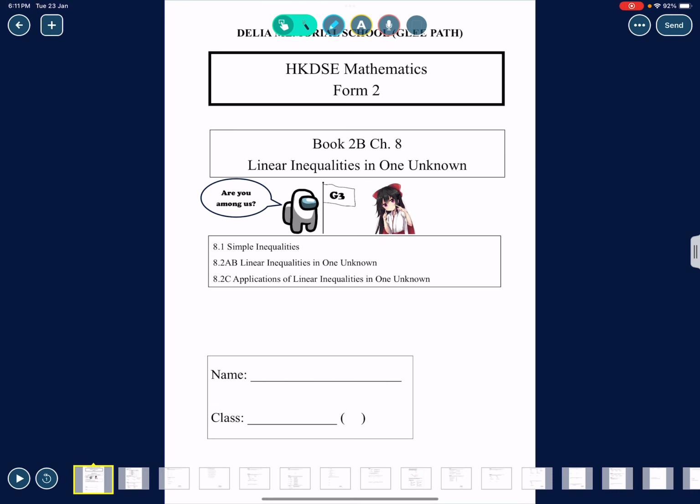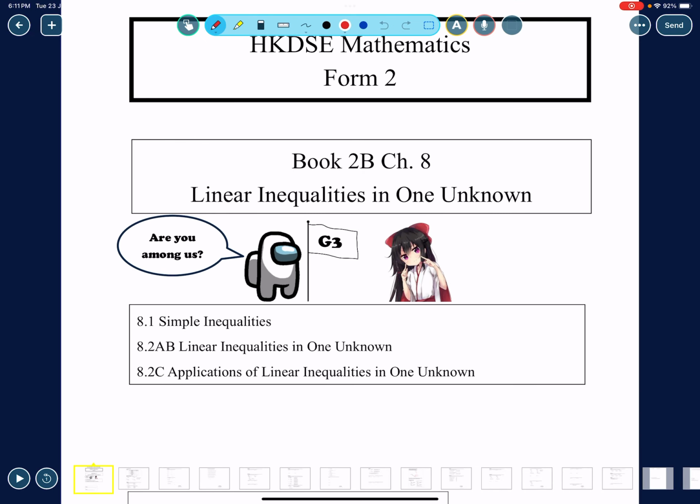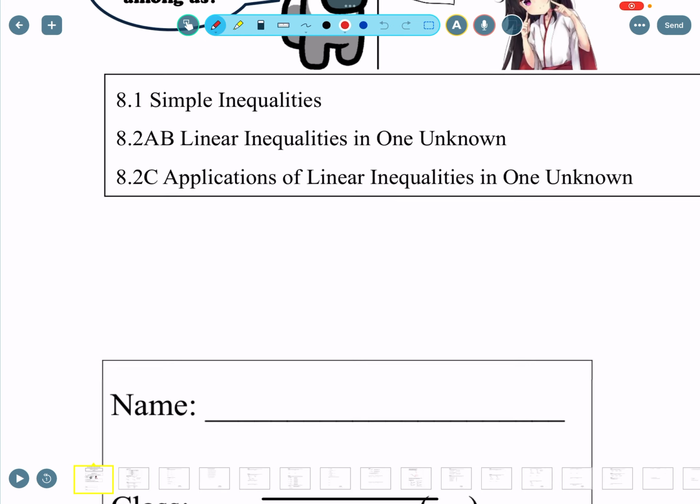Okay, well, let's get into the chapter, Inequalities in One Unknown. Inequalities are a series of signs that are not equal sign, basically. So everything else are inequality. Less than, greater than, less than or equals to, greater than or equals to, and also not equals to. This one is a misconception. A lot of people think this is not an inequality sign. Actually, it's inequality. It's just that we don't really use it, because most of the time, we can just use this.